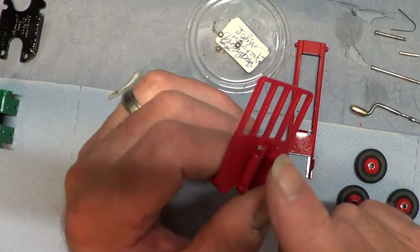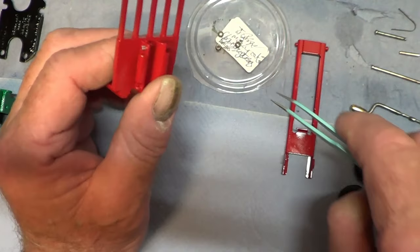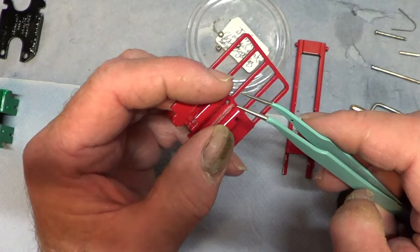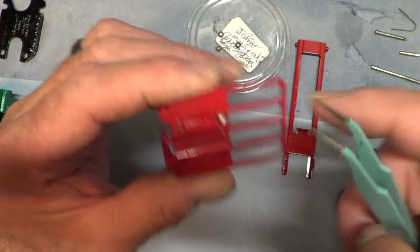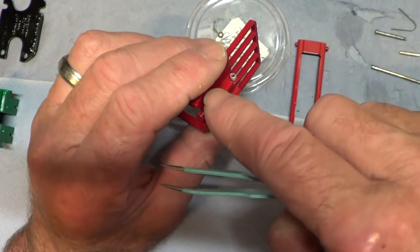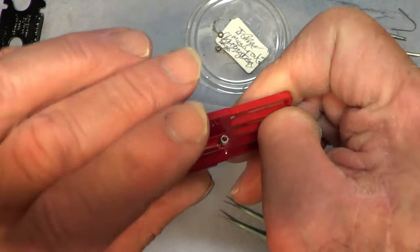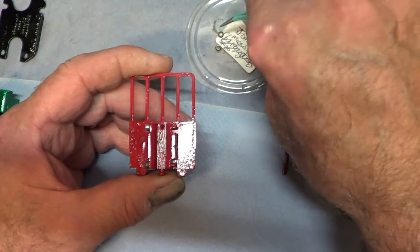Now this one here is the one that I put the rivet through and made, so that's got to be this homemade job here. Don't know whether it's going to work or not, but anyway, it's better than nothing at all. So put another one on there. Now just check that that's turning. Yeah, that's turning. So I don't want to lose them now, so I need to put the other two on carefully.